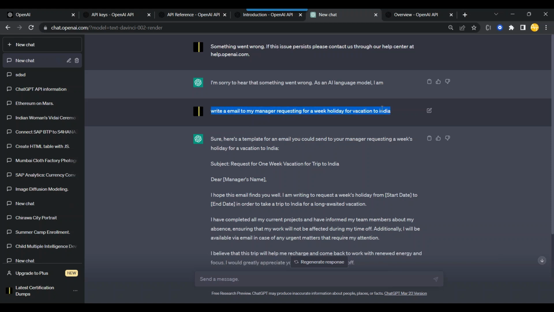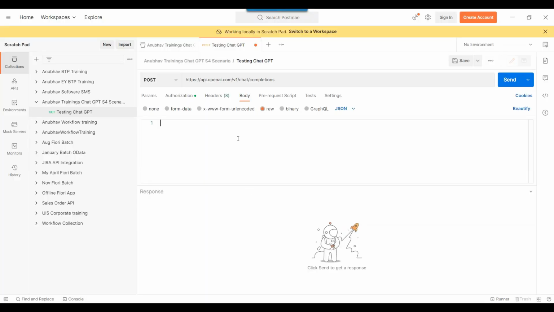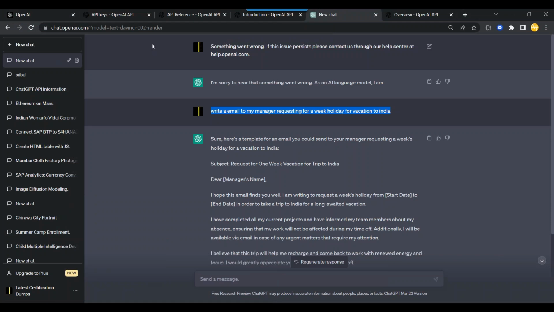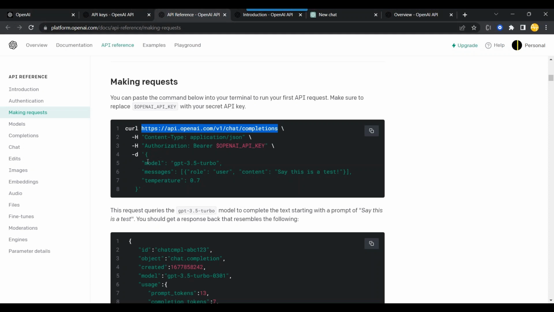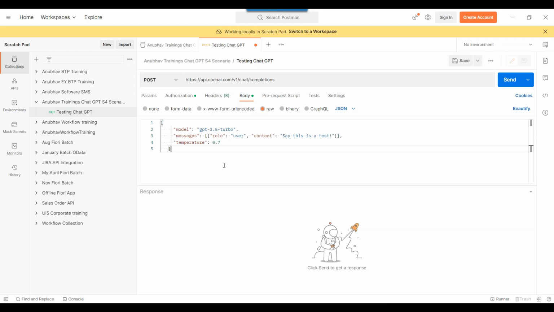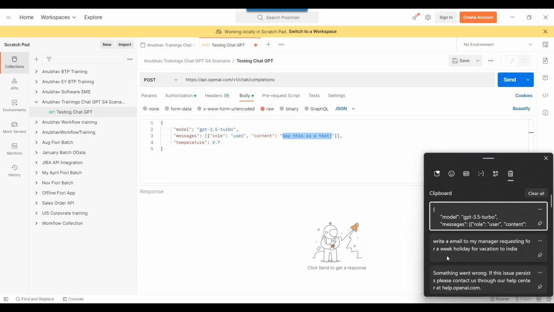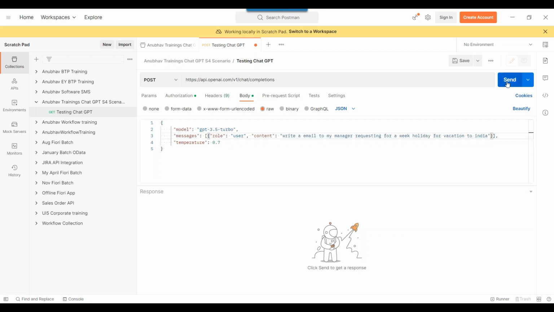So I will copy this text and straight ahead go to Postman tool, and we are going to paste the API payload based on the documentation. So documentation helps me to call the API where I need to pass this information into the payload, and I will pass here the text what I gave to the ChatGPT, and I trigger this request with the API key.